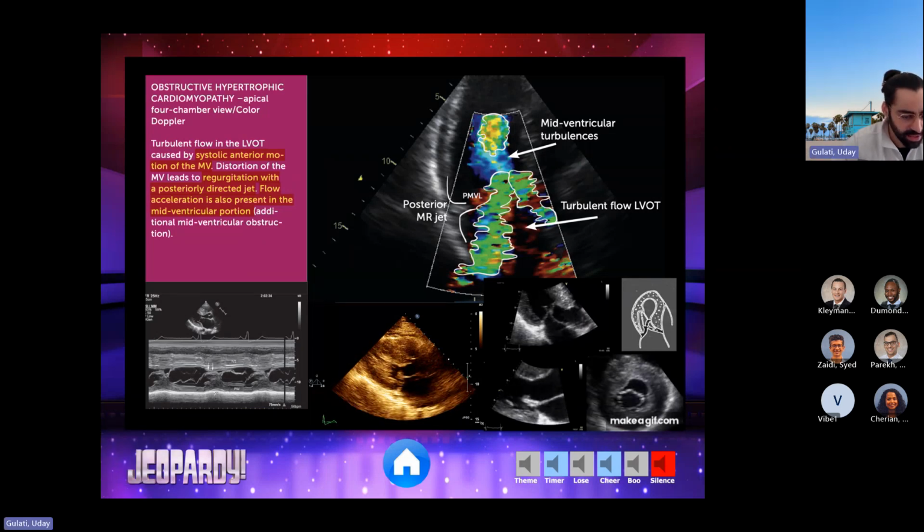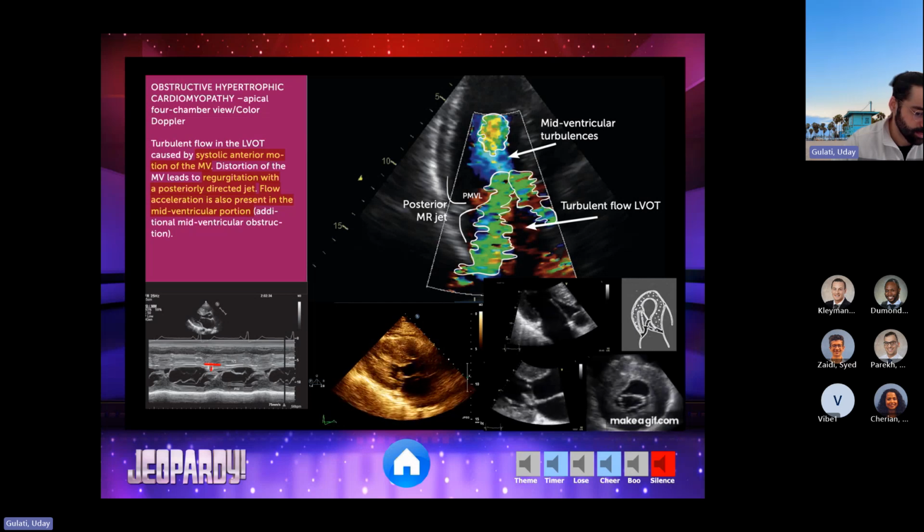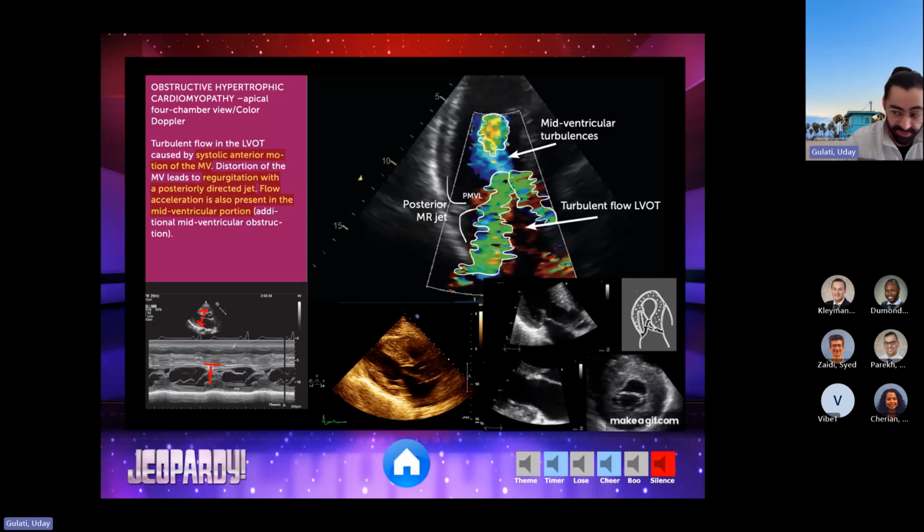So what you're seeing is that here during systole, because there's a lot of high pressure from the left ventricle when it's trying to contract out, the wall actually pushes inside. And then the mitral valve also goes inside instead of closing like it normally should. Normally this mitral valve should go this way. Instead, it's going the other way into the outflow tract because of that negative pressure gradient known as the Venturi effect.